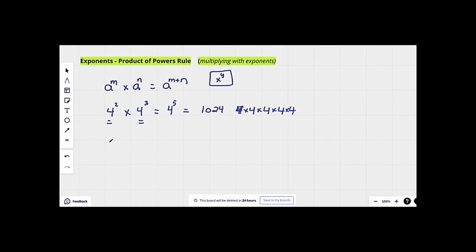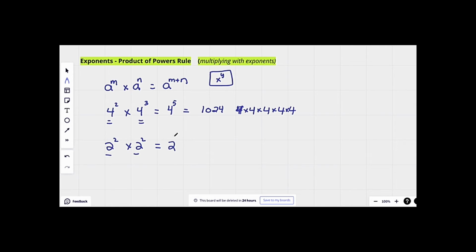Okay, so following that same rule, what happens if we have 2 to the power of 2 times 2 to the power of 2? So the first thing that we look at is what type of operation are we following? Oh, it's a multiplication. Great. We're multiplying numbers with exponents. So if we're multiplying numbers with exponents, we're going to apply the product of powers rule. And what that means is if the bases are the same, they must be the same. Remember that. We add the exponents. So we leave the base the way it is and we add the exponents.